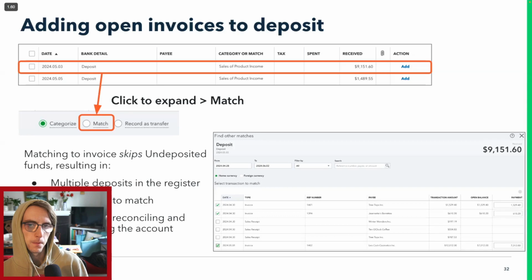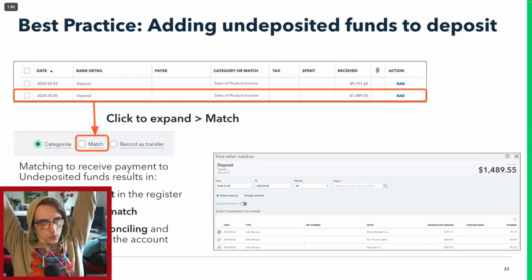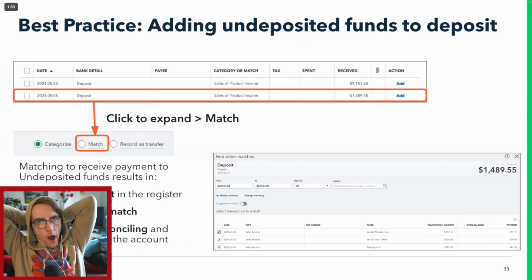It's going to create a few more complications than are necessary, but we're going to walk through and show you what happens. So in this case, the business owner, the ProAdvisors come in and manually match these open invoices. They have skipped the undeposited funds step. The best practice is to go ahead and match against an actual deposit, or you can receive the sales receipts and match multiples if you have gone through and used the proper workflow.